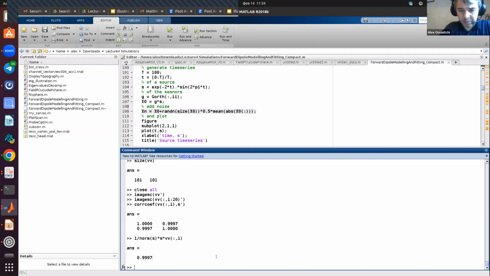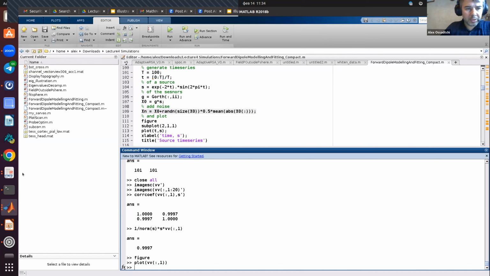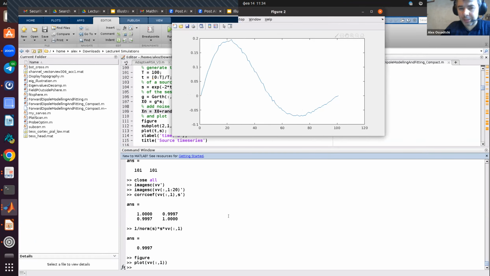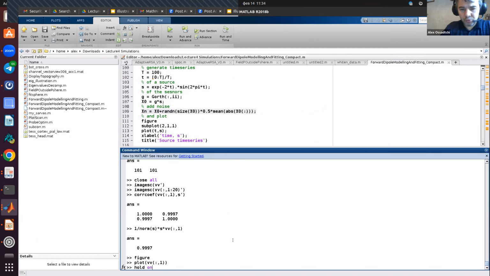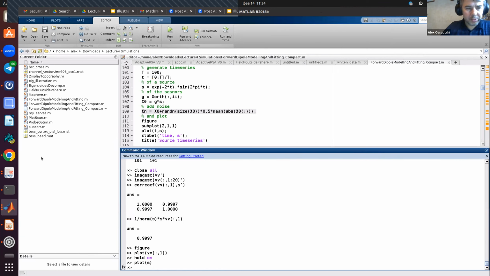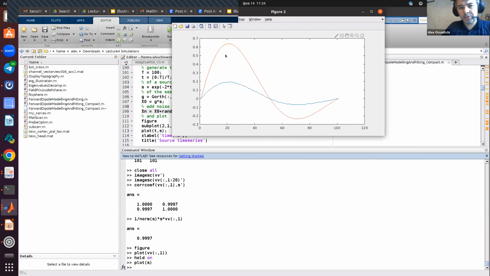And now if I plot V on another figure, you can see that it's exactly, with a little bit of noise of course, the shape of the time series. Of course, the scale is different. If I now plot S here, you will have difficulties comparing them because it doesn't observe the scale.